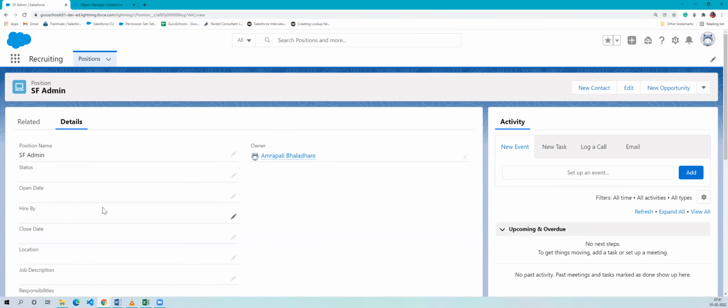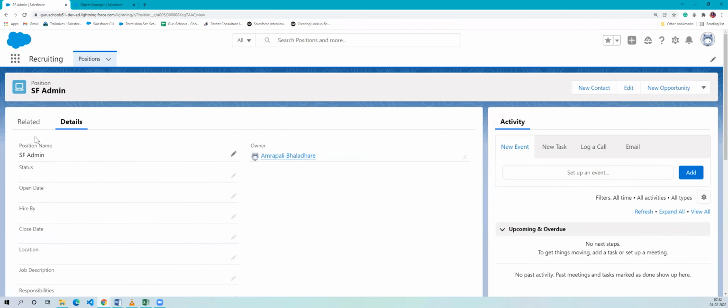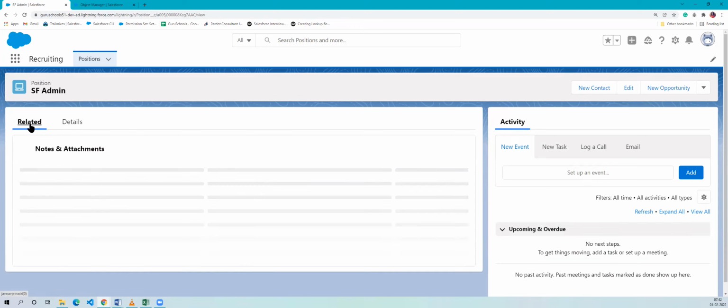So a page layout can control the appearance of fields on this detail page, or details section. We can also control the related lists and standard and custom buttons in the page. For example, here we have related lists, right?